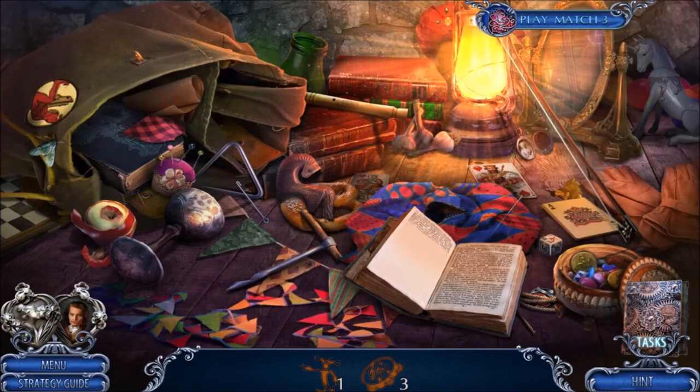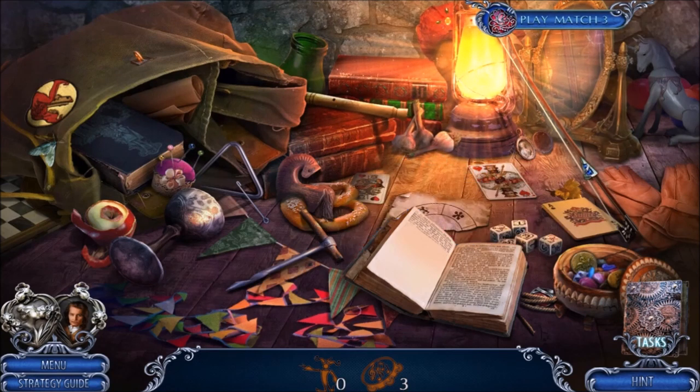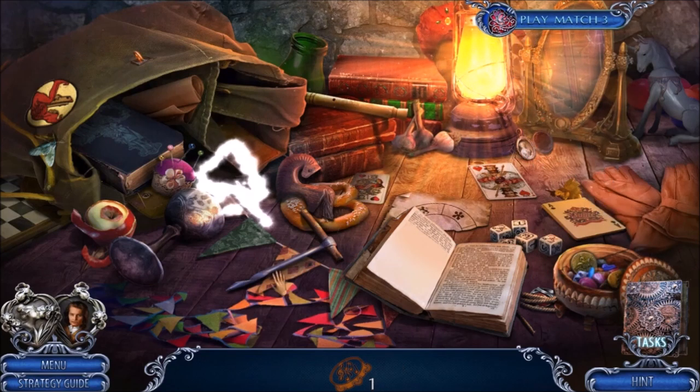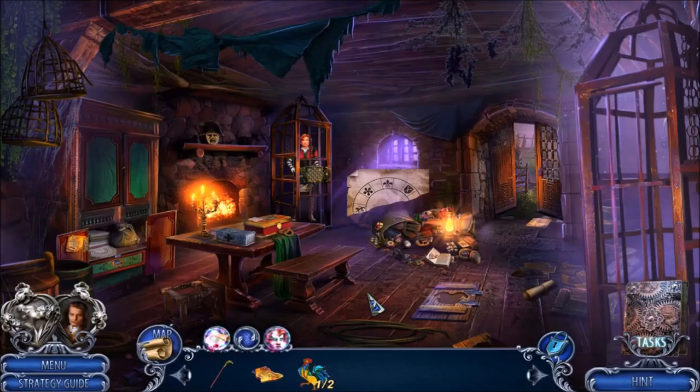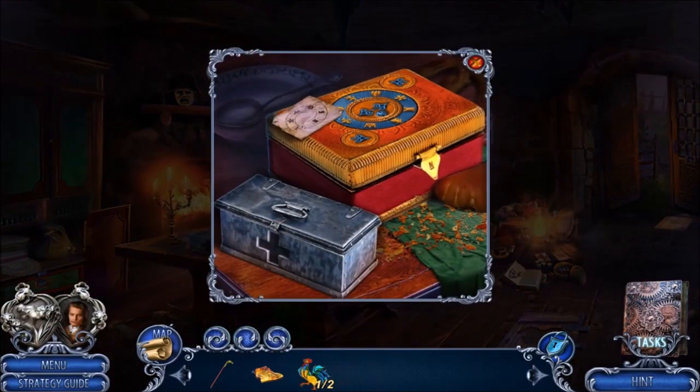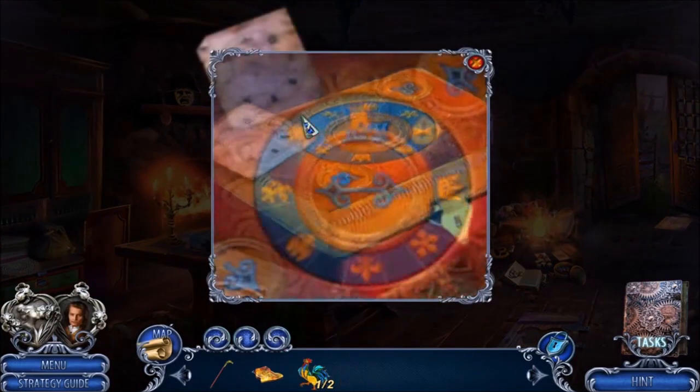Looks like we just found 100 objects so far in this game. Only took us about 45 minutes. I don't know if that's very fast or very slow. And we're making another flute? Why? No, seriously, why? Anyway, we found a torn sheet, and it's going to go over here for another puzzle.